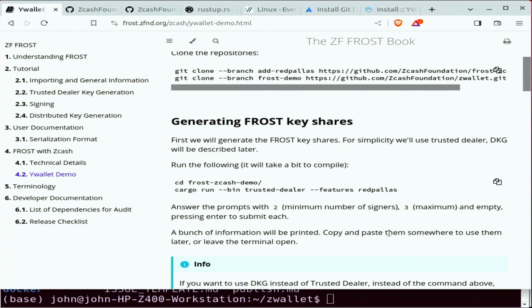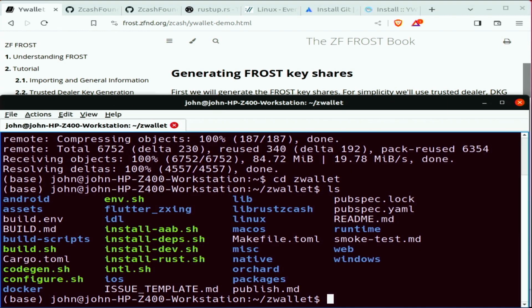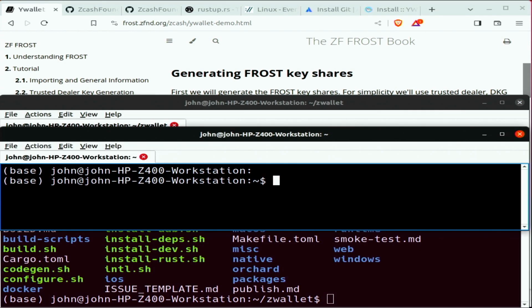The first step in this whole tutorial tells us to run the trusted dealer binary with the redpallas flag. We will go ahead and run all of them: the trusted dealer, DKG, the participant, and coordinator, because there are just a couple of little fixes that we need to apply.